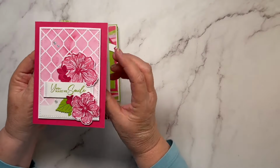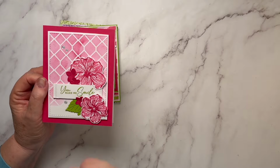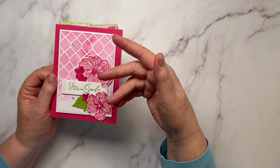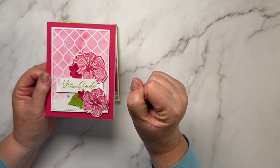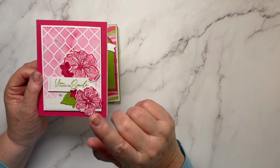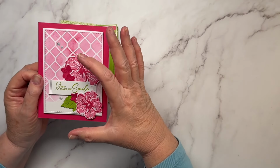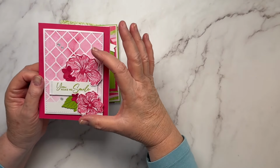And here is one. I love it. Now this I've done stenciling with, and I can't do that for you. So I will lead you in the right direction for the stencil, or you can use a stencil or a mask, as Stampin' Up calls them, in your own collection. And then these are from a new die and stamp set that I can't remember. I will be just sending you a square piece with this, so you can use any flower that you have in your collection or stamp anything that you would like.